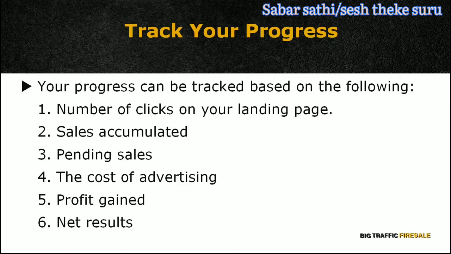Did you hit the target? If you did, then congrats. If you did not, then this is when you backtrack and detect what went wrong. You should track your progress based on the following points: number of clicks on your landing page, sales accumulated, pending sales, the cost of advertising, profit gained, net results. Always remember, numbers don't lie.